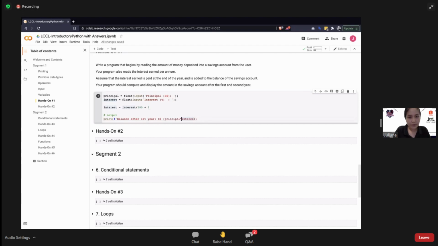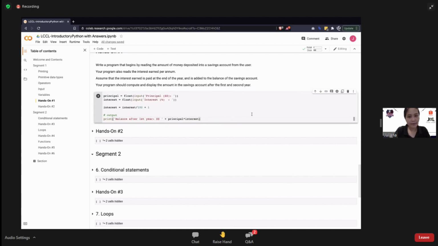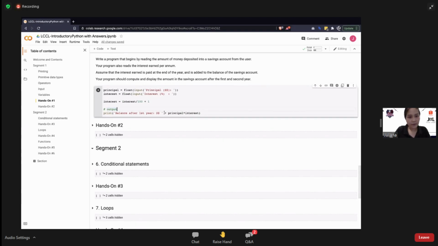So I could just do this, which is based on what we have at least covered in the workshop so far. So I've got a string, and then I attempt to concatenate it to this result. But we know that this result is a floating point value. So these are incompatible data types. You remember we covered operators just now. We don't have an operator, a plus operator, that works on a string and a numeric data type. So we have to convert this, or cast this, into a string. So that's one way we could do it.